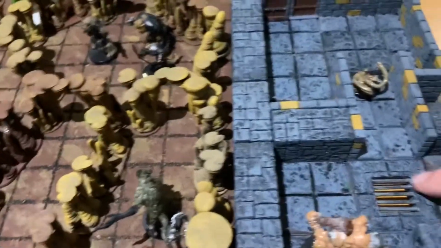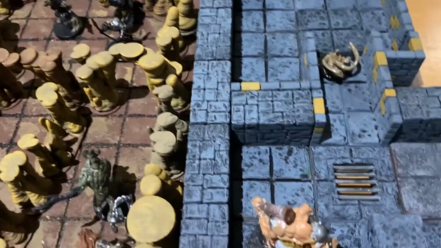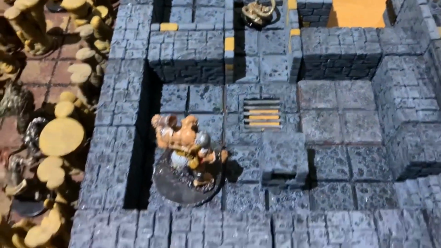I've got like a bit of a specialty tile here. This is just a floor grate. The grate actually comes out. It's quite pressed in at the moment, but you can move that out. So if you wanted to, you know, venture down into the sewers or something like that, that's available.